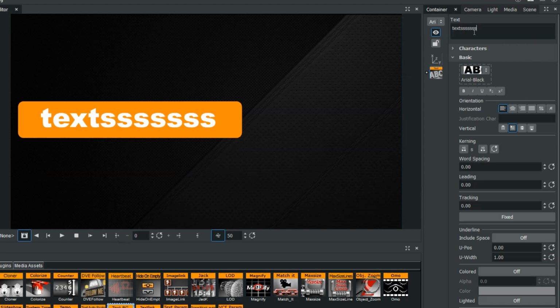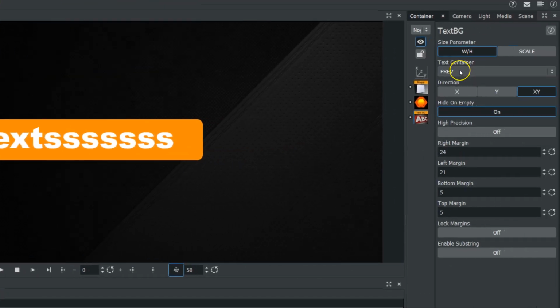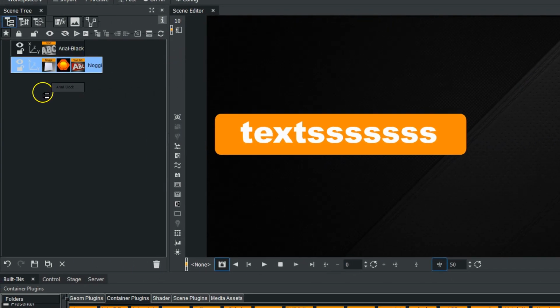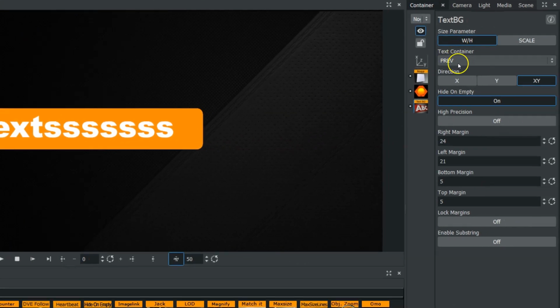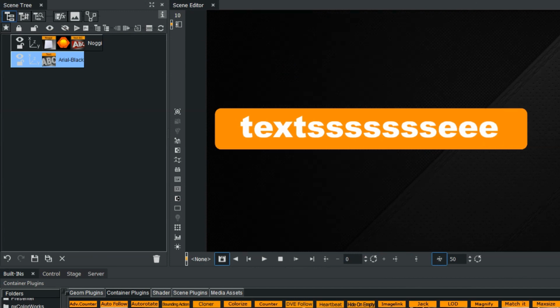Now lastly, the scene may not always be set up like this. So within our TextBG and this text container, we also have other options here, and parent, next, other. So if we were to come up and reverse our containers here and put our font on the bottom, that means we would now need to reverse our text container here or set it to a different setting. So instead of previous, we would set it to next in this case, because our font is now below or the next container within the scene, and that's controlling the backplate.